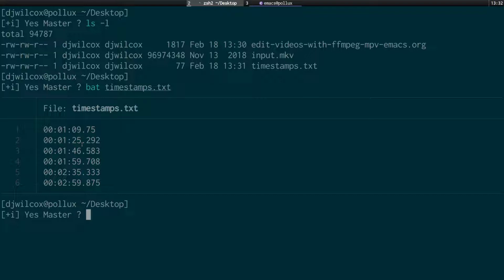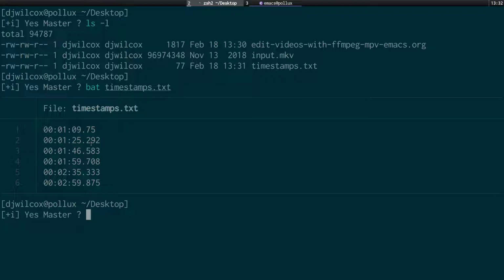So to create a 5-minute clip, you have to have a start point of 10 minutes and a duration of 5 minutes. So what we need to do now is convert all these timestamps. We've got to convert this hours, minutes, seconds, milliseconds into seconds. Then we have to subtract the start point from the end point to give us the duration.